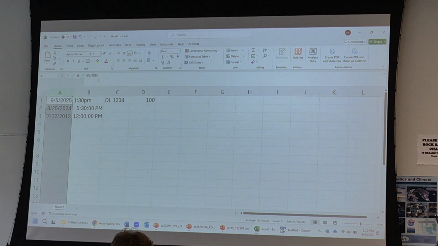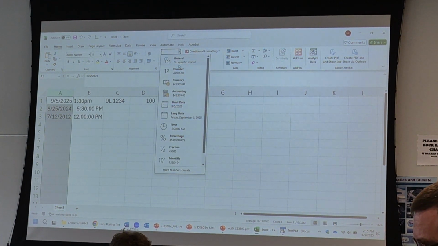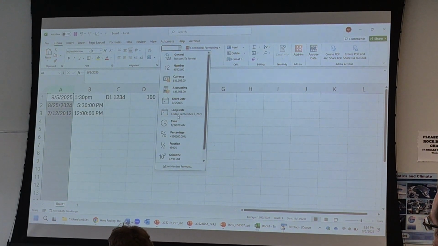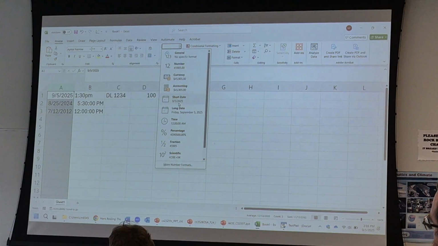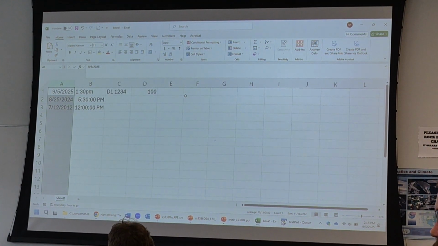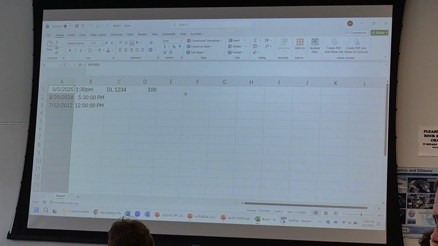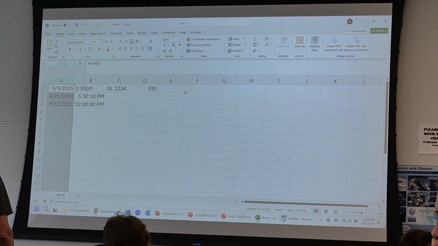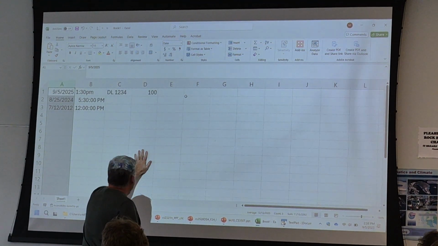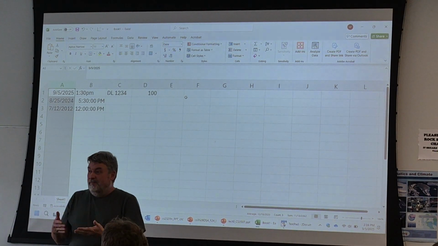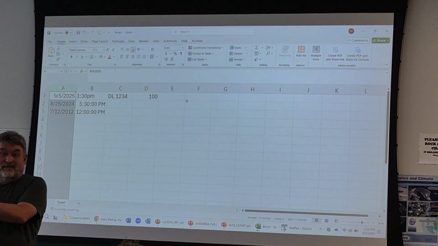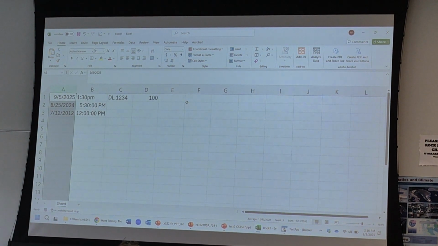And so I'm just showing you this to show you some possible pre-processing that you want to do before it comes time to do the import process of this data into Access, because if Excel knows that this is a date field, this is a time field, this is a text field, and this is an integer field, then it will import without errors into your Access table that is probably defined to be the first column is date, the next column is time, the next column is whatever. All right?